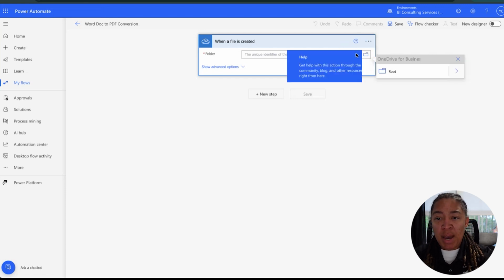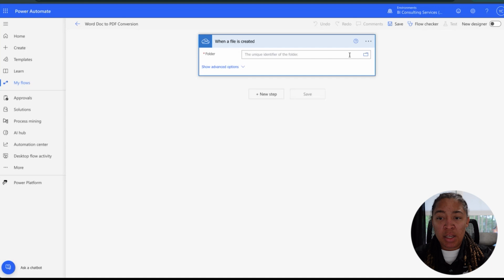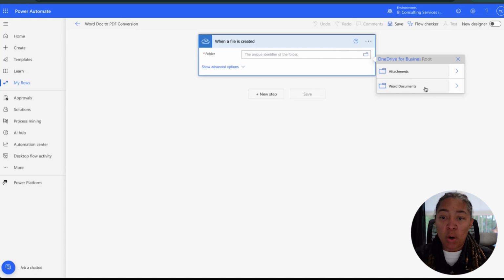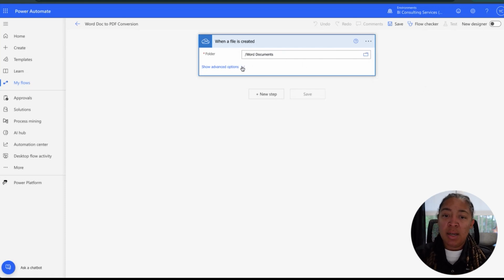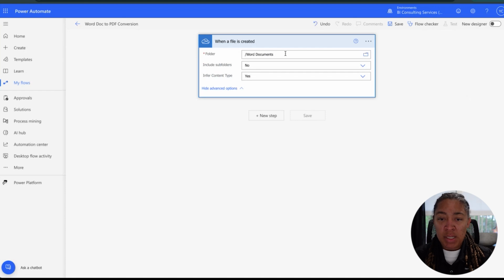Okay, so the very first thing you have to do is select the folder which you want to use for this particular flow process. So when a file is created on a OneDrive in this case, we're going to go out to our root folder and we're going to find the location that we're referencing. So I put this in just a generic Word document folder just so we could get started. And so you'll see here it asks a couple of other questions. Do you want to include any subfolders? In this case, there aren't any subfolders. So we're just going to do the infer content, let that remain as the default, and we're going to keep everything as it is standard inside of your Power Automate flow up front.